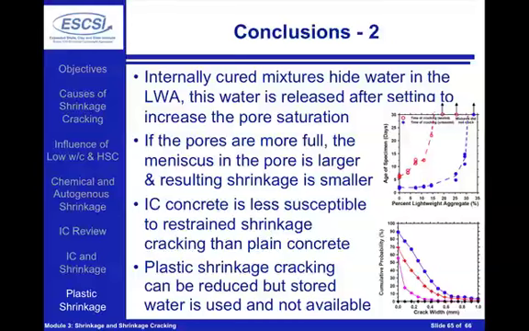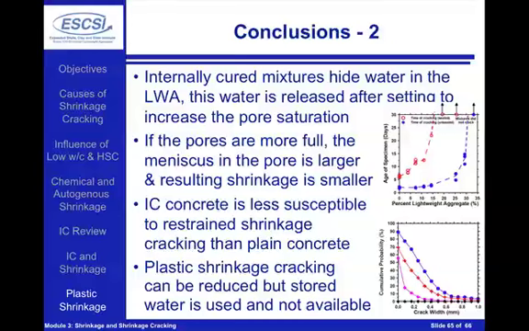The internally cured mixtures are going to hold water in the lightweight aggregate. This water is going to be released after setting. It's going to help to fill in the vapor-filled spaces. It's going to help to saturate some of those pores. And the more filled those pores are, the bigger the pores that are filled are going to be, the larger the meniscus is going to be, and the shrinkage is going to be smaller. This means that internally cured concrete is going to have less shrinkage, and it's going to be less susceptible to restrained shrinkage cracking than plain concrete.